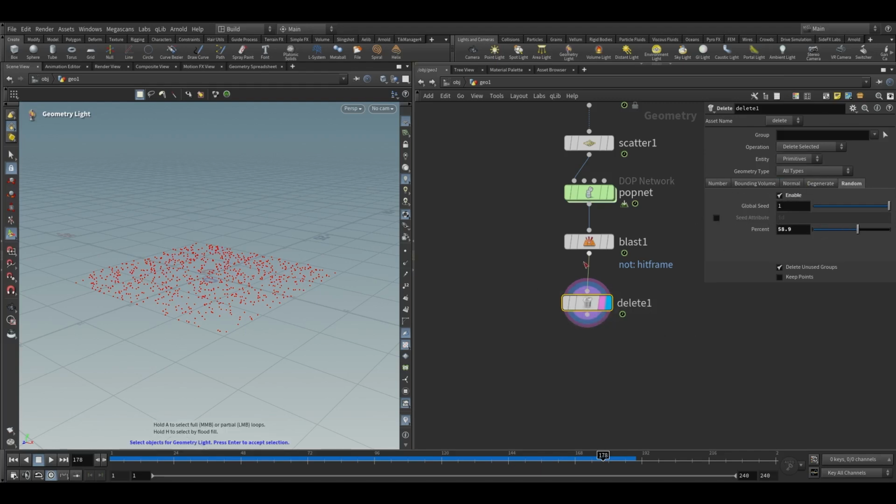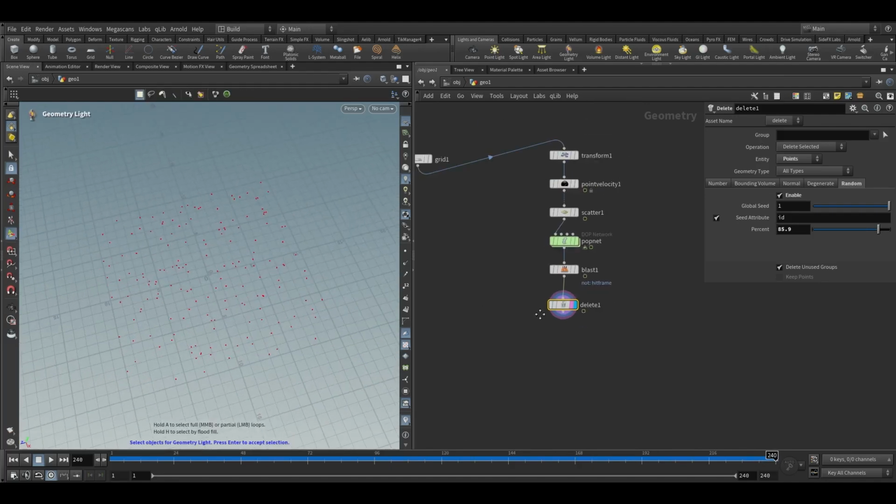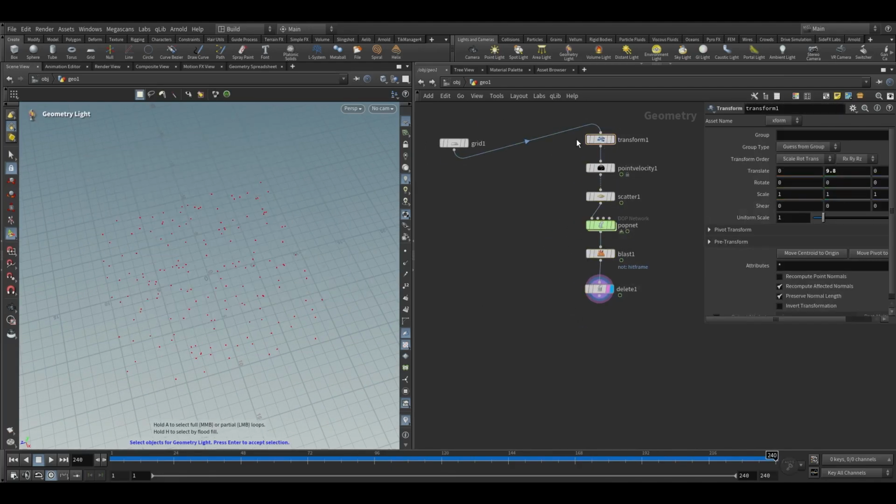Take a delete node and here go to random, then in the entity select points, and now we can delete points based on the id attribute. Okay, cool. This many points are enough for this tutorial.